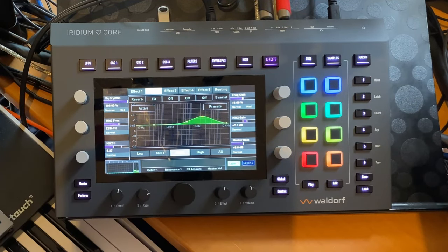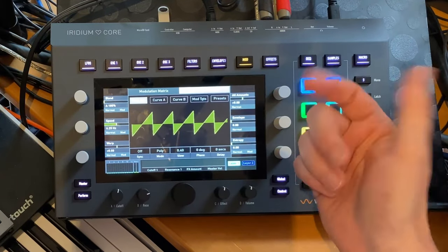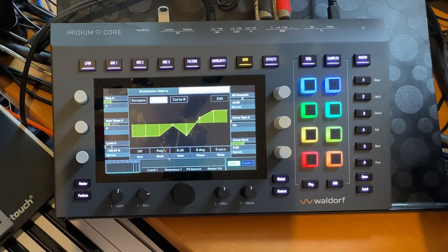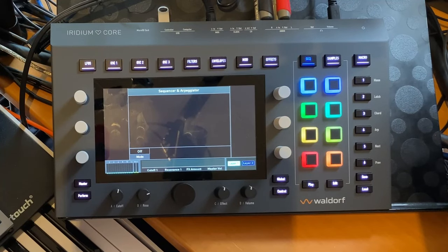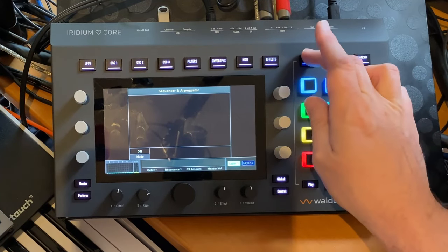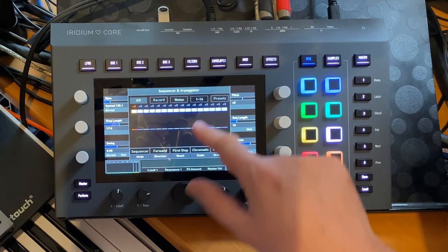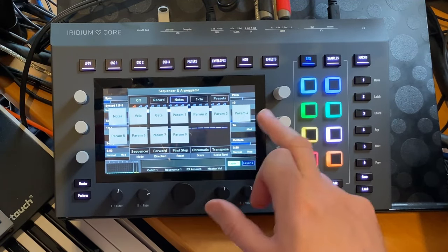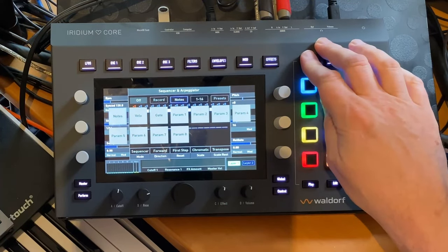So with all these modulation options, oh, I forgot one of the craziest ones. There is also in the modulation matrix a complex modulator where you can do very, very different envelopes of any kind and also assign them to the mod matrix, for example, to the filter or other things. And what I also didn't mention so far is the sequencer. You can also modulate attributes with the sequencer if you turn that on. You can say ARP, and the ARP can also sequence parameters. So you have also parameters, where is it here, where you can have up to 8 parameters in the synthesizer, which you can modulate with the sequencer. So let's also check that out.